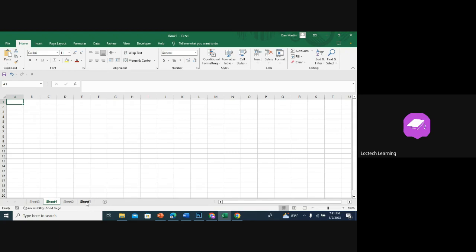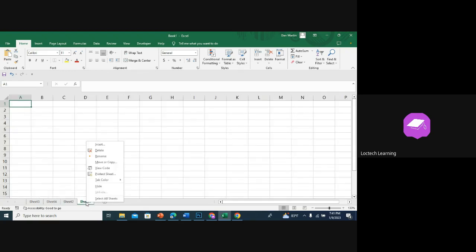I mentioned 3 already. Number 1, Shift plus F11. That is how you can add an extra worksheet. Number 2, you can right-click on this worksheet tab or any existing worksheet, and you will see insert. Then once you click on insert, you click worksheet and click OK. Then number 3, this plus sign you are seeing here, you can also use to add an extra worksheet. So those are the quick ways you can add an extra worksheet.